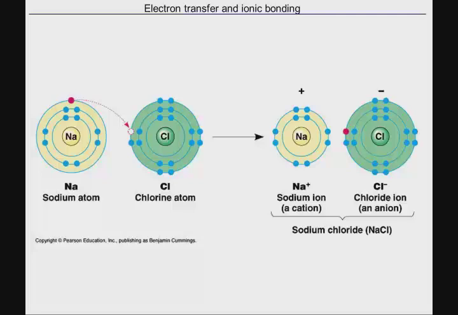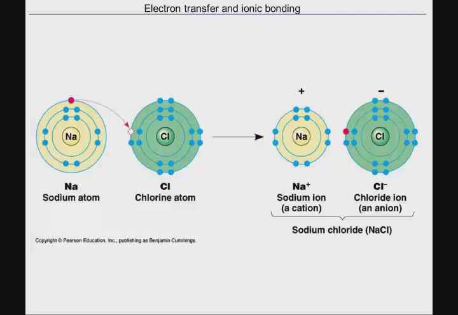Sometimes it's easier just to get rid of that electron, give it up to chlorine who really wants it badly, and become ionized. And that's ultimately what's going to happen here in any ionic bond. So you get sodium, which lets go of that last outermost electron, and chlorine, which grabs it and takes it. Now, sodium has one less electron than when it started, and it has, therefore, one more proton in its nucleus than the number of electrons surrounding it.